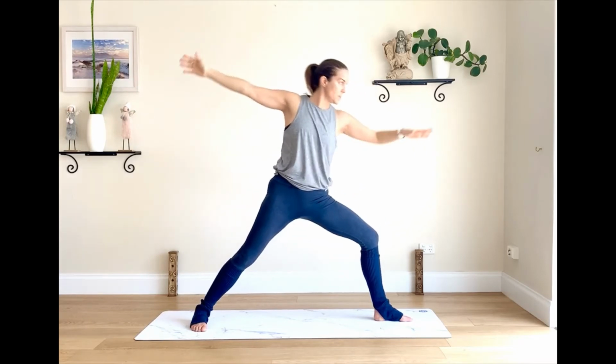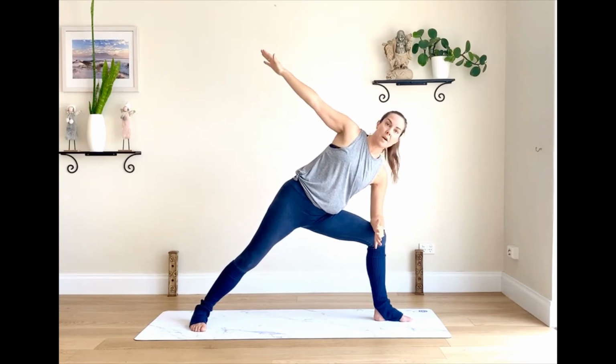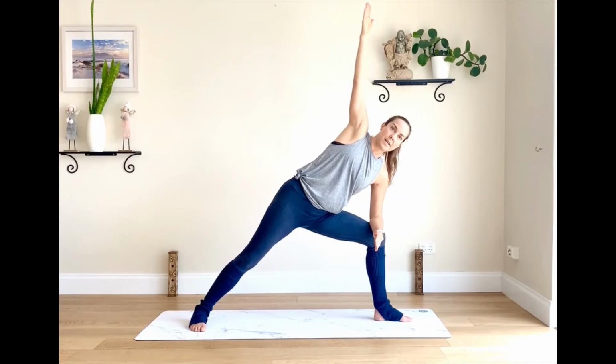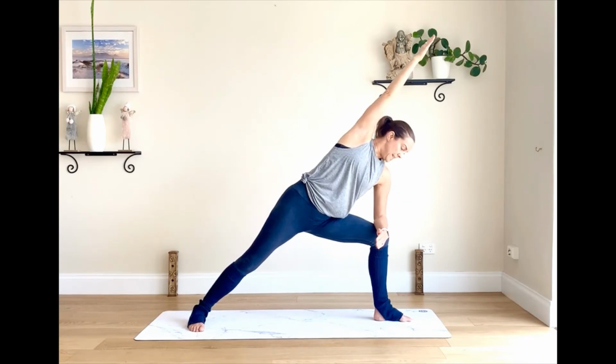So I'm going to come forward slightly. So if you see here, I'm just coming at the waist, coming forward, taking our left elbow on top of our left knee. I'm just going to take the hand here. I'm going to try and create a nice long line from the tips of my fingers all the way down to my heel. So in this position, I'm leaning slightly into my left arm, onto my left leg here.